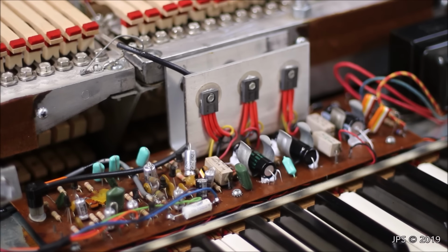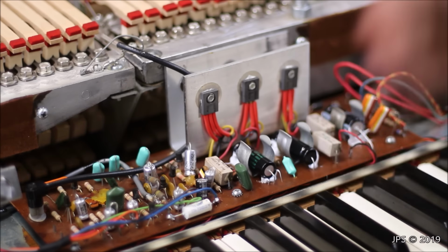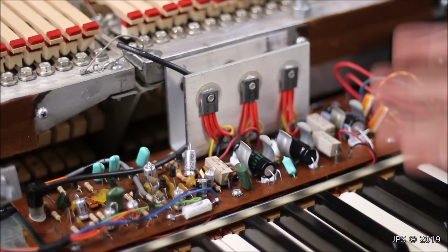This here is the circuit board. It is a preamp, and this is the original one. Like I said, this is a Wurlitzer 200, so this is the original board with it, and as a result, it has a very gritty sound.